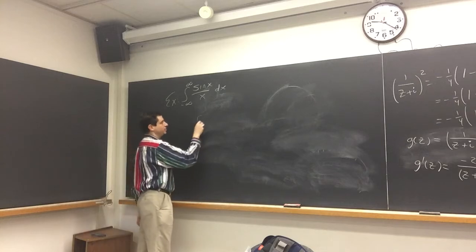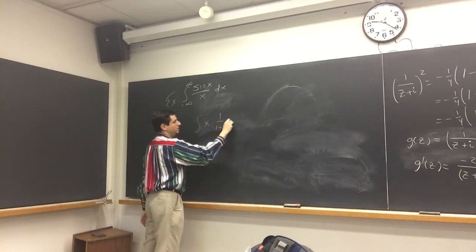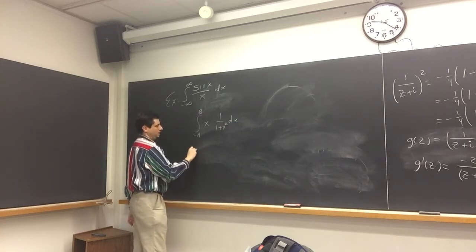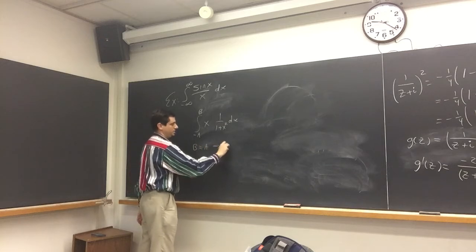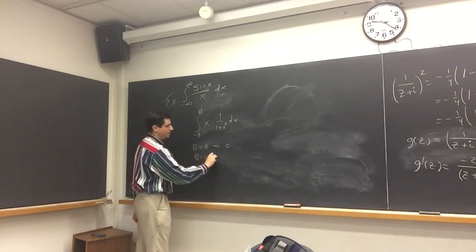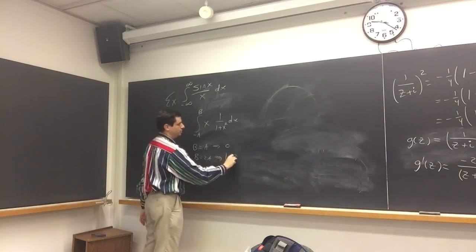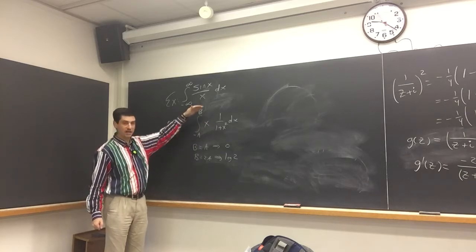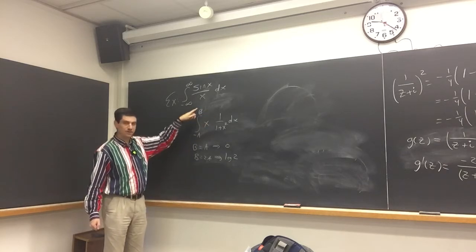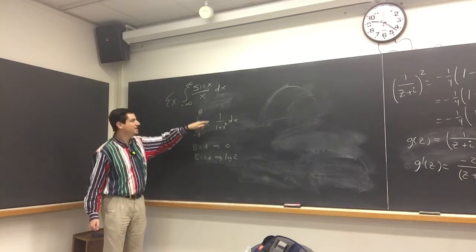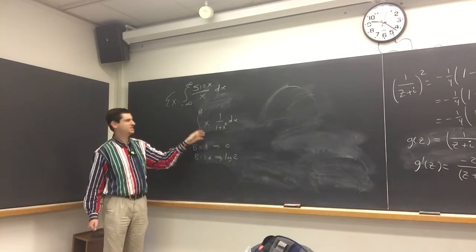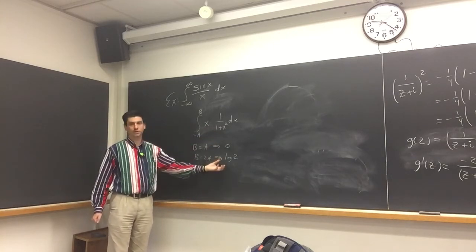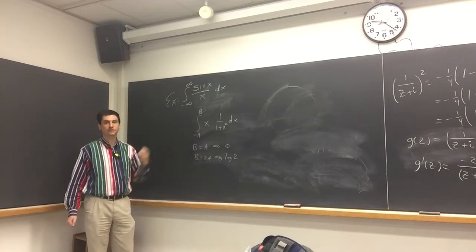And I've talked about in the past, if you integrate x over 1 plus x squared dx, going from, say, minus a to b, if b equals a, you get 0. If b equals 2a, it's converging to the natural log of 2. And the reason is this is an odd function, so if we integrate it from minus a to a, we'll get 0. If we integrate from minus a to 2a, then the integral from a to 2a is essentially integrating 1 over x. When x is large, x over 1 plus x squared for all practical purposes is 1 over x. And that will give you a natural log of 2. So the integral depends on how you go to infinity.